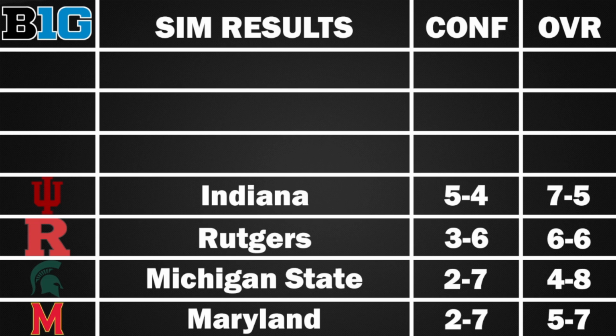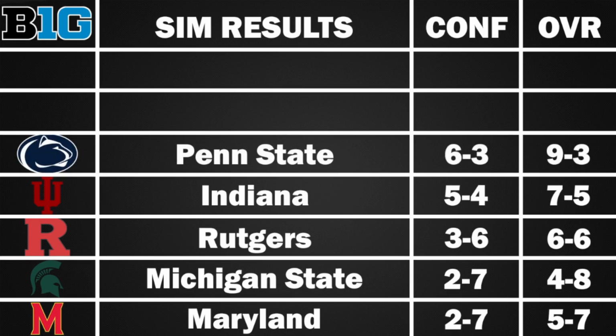Ahead of them, how about Indiana going 7-5, 5-4 in the Big Ten? So this is your surprise team, I would say, for sure, or at least in this division. I do not see Indiana going 7-5, but there are some pieces there to where I think they could be a little better than you might expect, but not 7-5 good. They beat Indiana State, Akron, Maryland, Wisconsin, Illinois, Michigan State, and Purdue. When you look at that slate of games, they didn't beat any really good teams, especially if you look at how Maryland and Wisconsin wound up in these simulations. They lost to Ohio State, Louisville, Michigan, Rutgers, and Penn State, but still a great year for Indiana if it does play out that way.